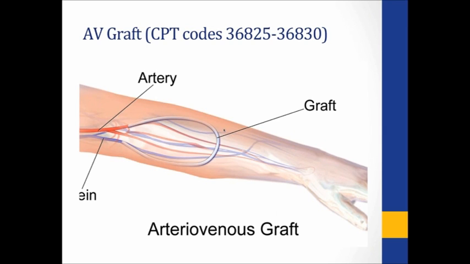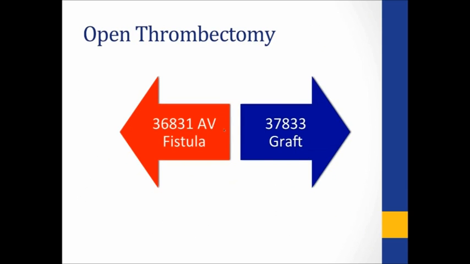If you have your CPT book in front of you, and I have the professional edition in 2017, and just like in 2016, this is page 245. At the top of the page on the right-hand side, they kind of call everything a fistula, and it confuses the industry. I wish they would fix that, because there's a difference between the graft and the fistula, and the codes are differentiated. So let's look at this, and this has not changed.